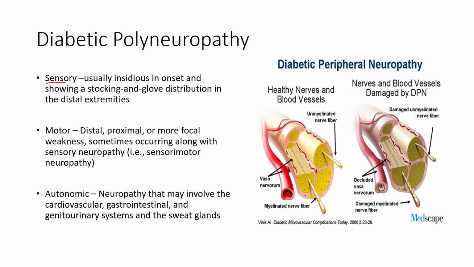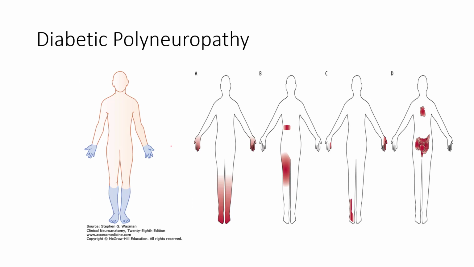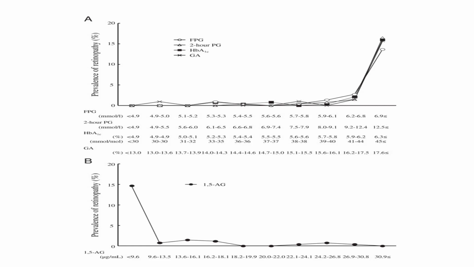Now, here's a little map of that stereotyped diabetic polyneuropathy, showing that classical stockings and gloves. So stockings, the feet, and gloves, the hands. But the sensory neuropathy can have multiple different manifestations. The damage is diffuse throughout the body, and we just typically see it in the legs first, and then in the hands. A lot of it is due to the blood flow to those nerves. That's what gets damaged. And like I mentioned, retinopathies. If we start having damage, glycation and ischemia to the retina, you can end up having issues with blindness. It's a big problem in diabetics.